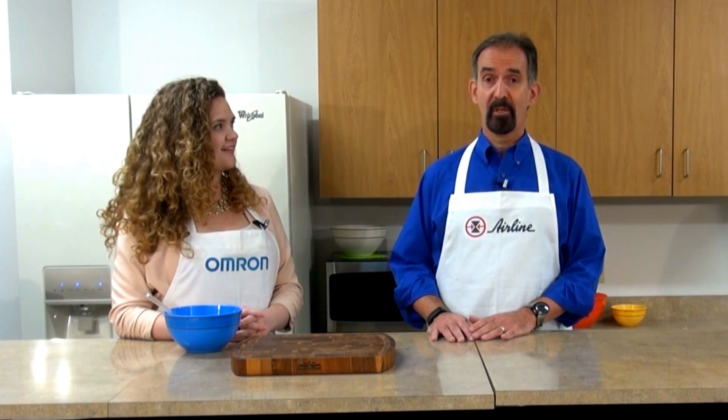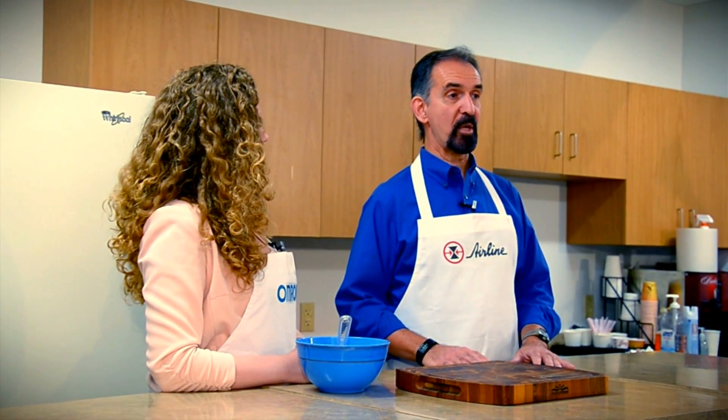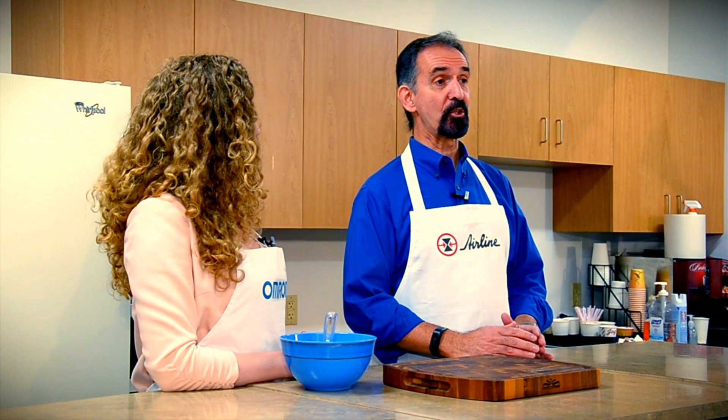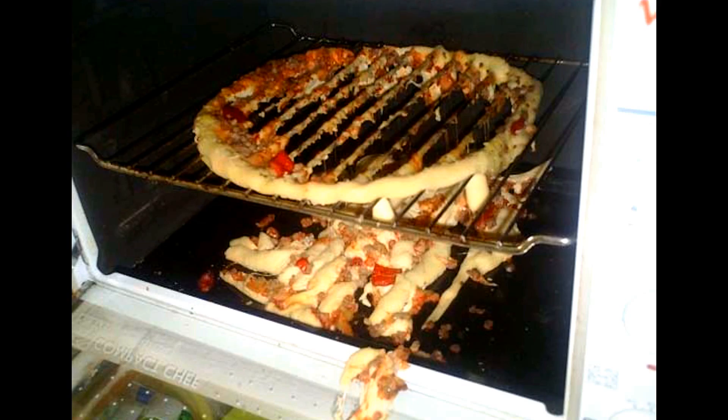They certainly do, and Omron's ingredients are cream of the crop. This dish is based on a widely popular new cuisine: Sysmac. In the past, some of our customers have stirred up various automation concoctions using ingredients from a hodgepodge of component suppliers. Once these were mixed together, can you guess what the final dish was? This sounds like a real lemon caused by too many cooks in the kitchen. You guessed it — an automation disaster. A total flop that can leave a real bitter taste behind. With Sysmac cuisine, the flavors blend flawlessly for a delicious dish every time.